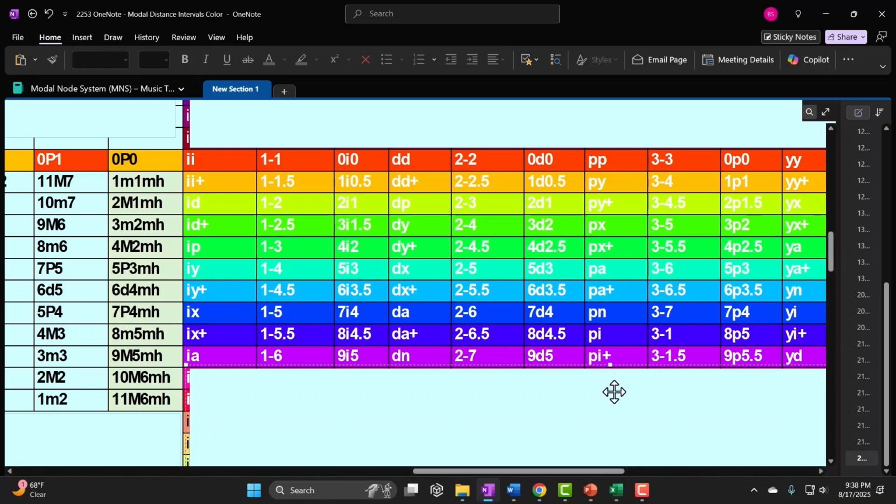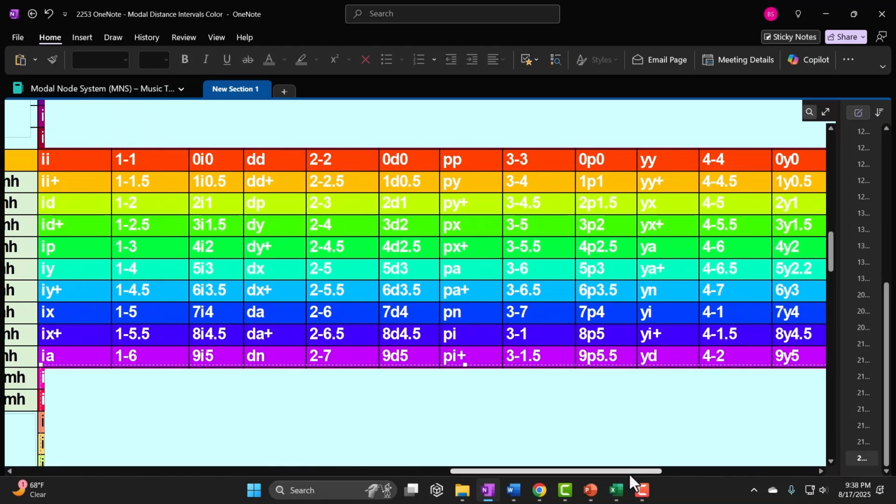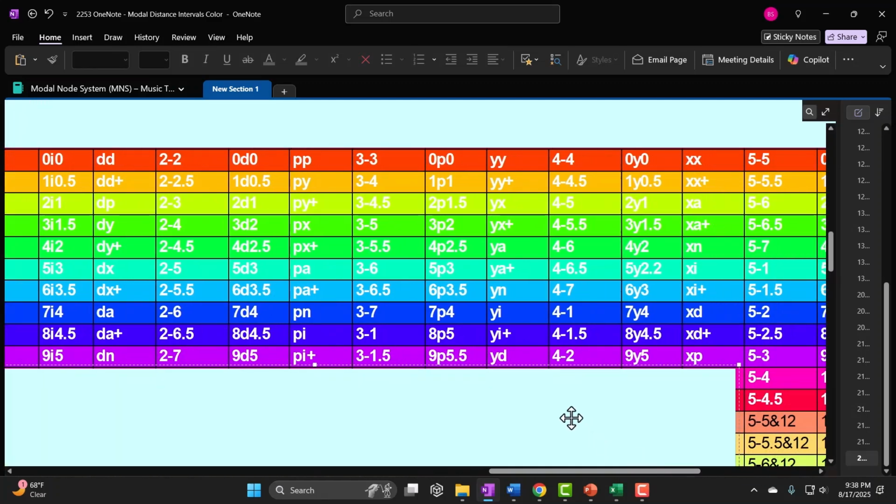And then you have the Phrygian, which is a minor that conforms this time. So it lands you in the ocean, as you would expect, because this is a major distance applied to a minor starting point. That's a PI plus modal range landing in the Ionian Ocean, 3 to a 1.5 modal range, 9 notes away from the Phrygian node, 5.5 modal half steps, which you would think would be 6.5 scale degrees. It's going to be a major 6.